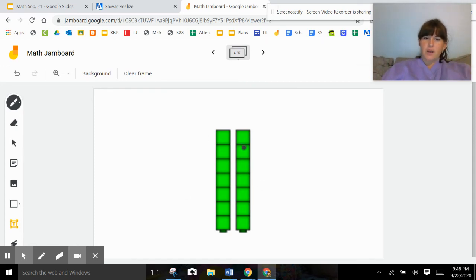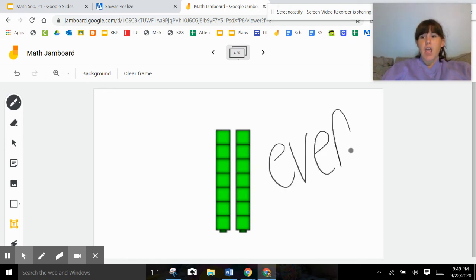So this one's kind of facing up and down, but you can still tell if the groups of blocks are even or odd. So remember, if they're even, they each have a buddy. Buddies, buddies, buddies, best friends, pals, amigos, buddies. Is there an odd man out? An odd man out? No. This group and this group are even with each other. So no matter what this number ends up being when we count it, it's going to be even. Now let's find out what that number is that makes it even.